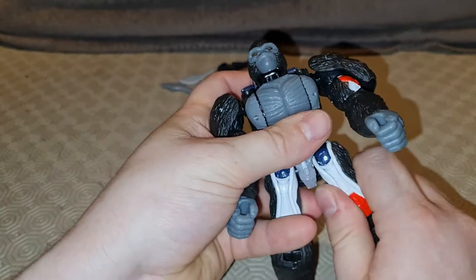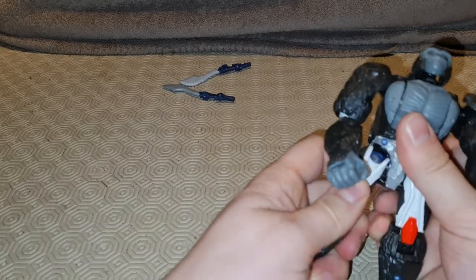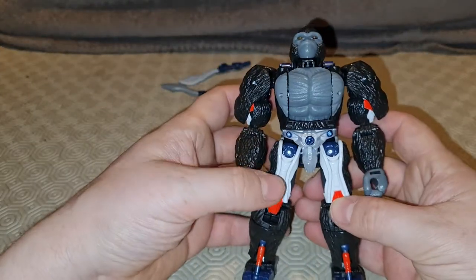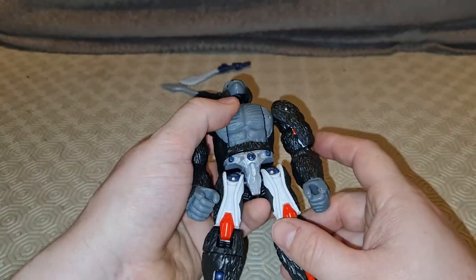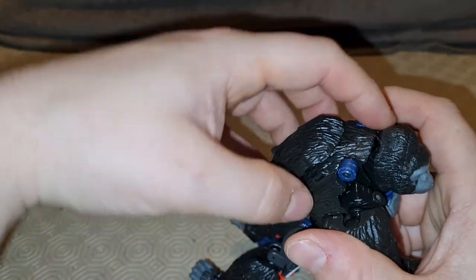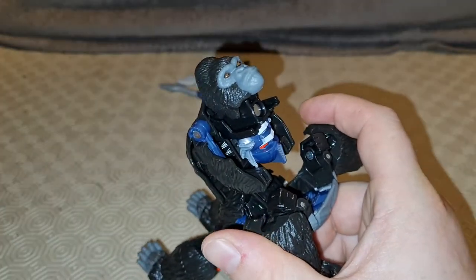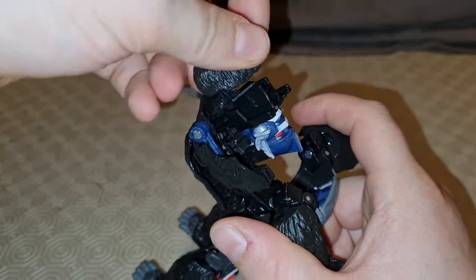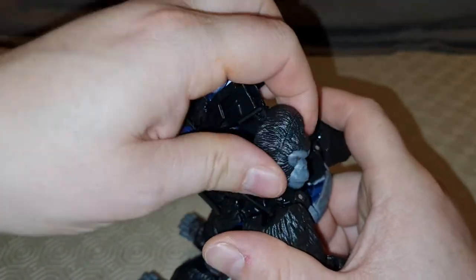The legs can swivel at the hip as well. I'm going to bring the arms down, and before we mess with the shoulder pads and stuff like that, we're going to do the whole head section. I'll bring the shoulders out as far as they go, and then get this whole back section with the blue shouldery bits and pull — it pulls the head out. Turn it around, bring the head up, turn it all the way around, bring this around, shove the head in here.